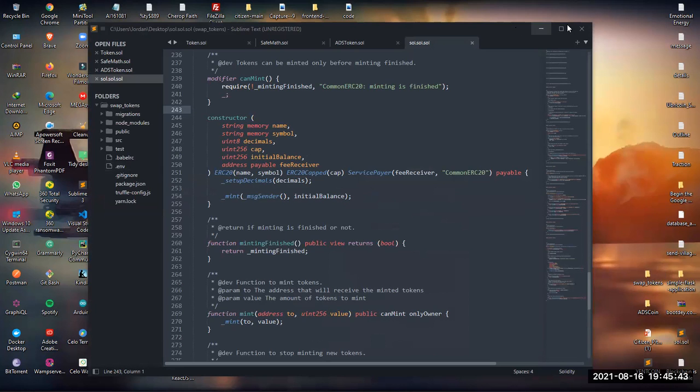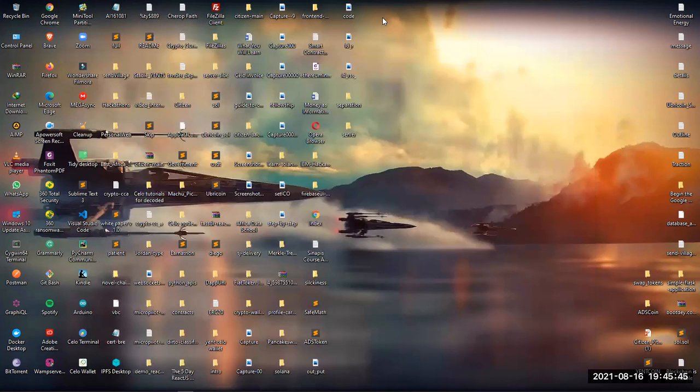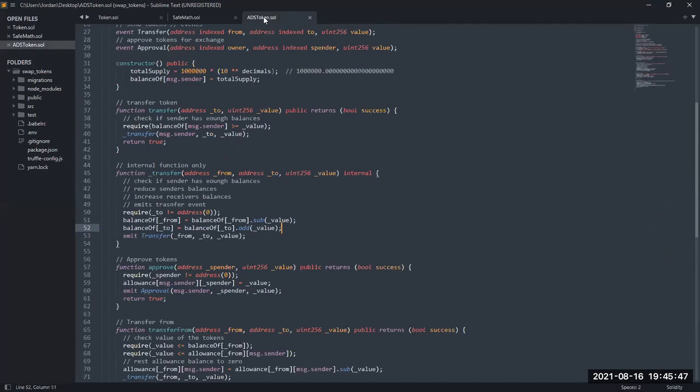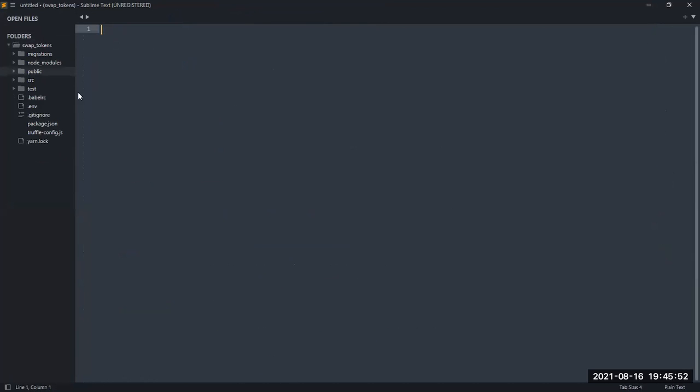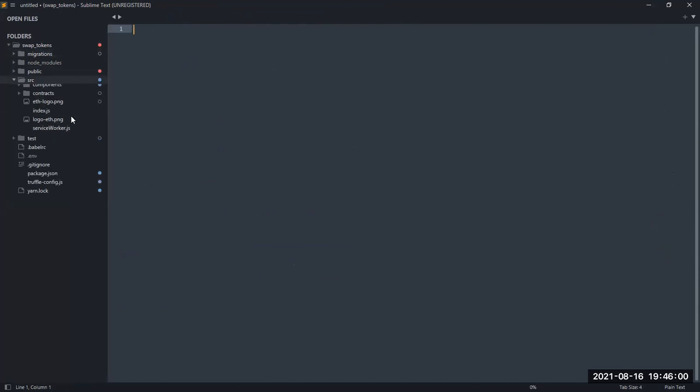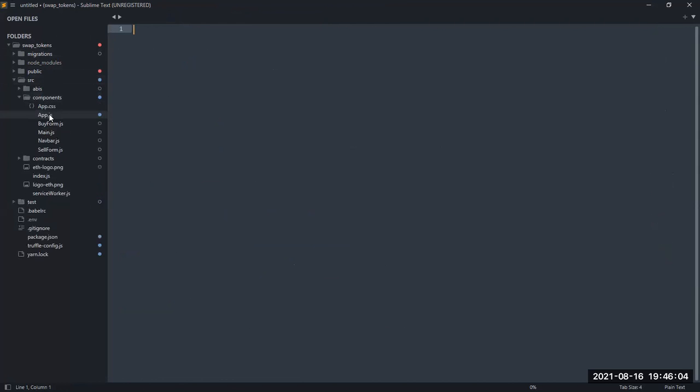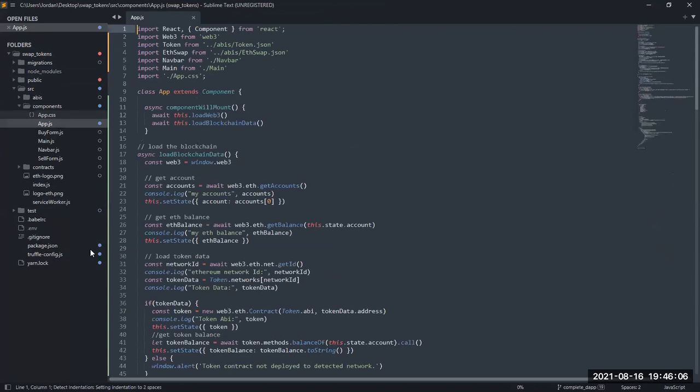Okay, so that one and that one and that one. So we are left with this one. Yeah. So our entry point is app.js, and then we have package.json here.